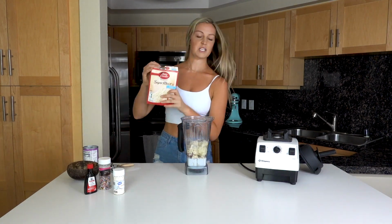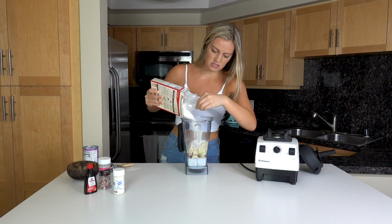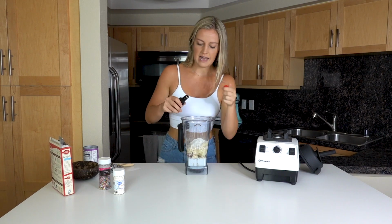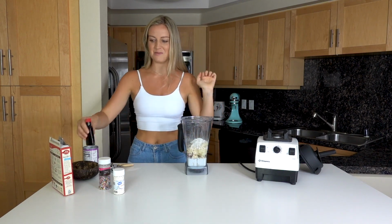All right, last few ingredients, we're gonna do some cake mix. You don't really have to measure this. I would just do a couple shakes. I'm gonna do a little bit, about 1/4 of a cup, and then we're gonna do a splash of vanilla. Perfect. Okay, time to blend.